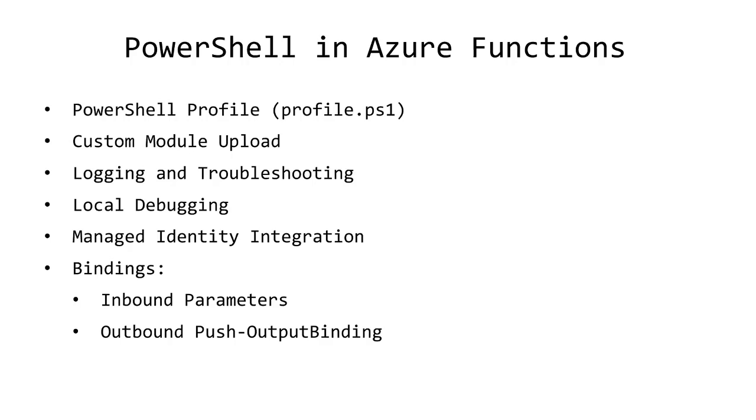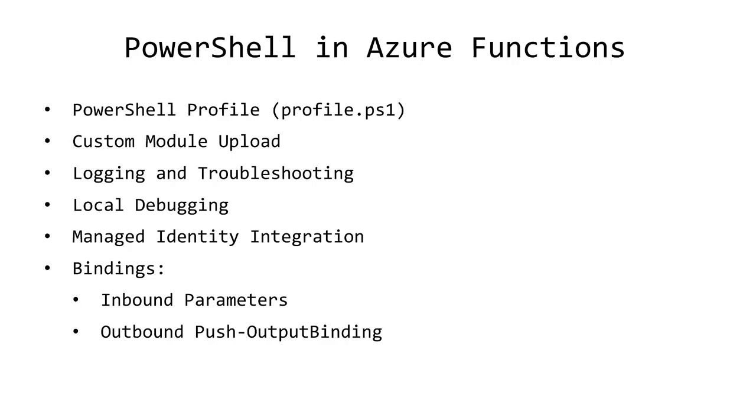So just like you might have done on your machine to configure a PowerShell profile to initialize your environment when you open the shell, we can have a profile.ps1 inside of our function project that initializes our function code and our environment. And you might do things like setting variables or even some stuff for identity. And I'll show you a practical example of where you might use a profile for some of that stuff.